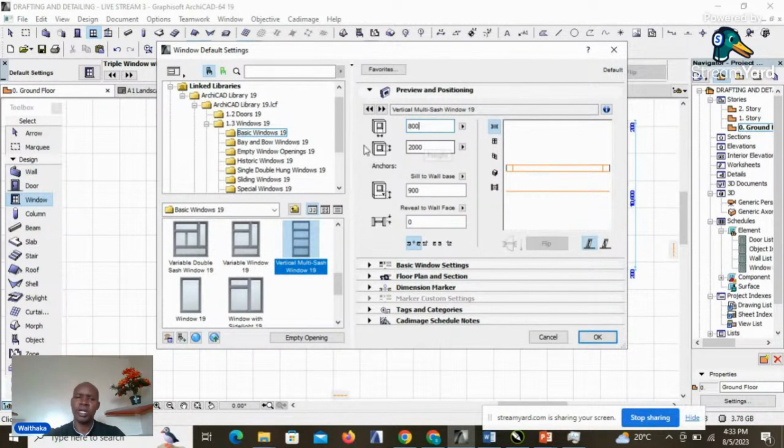So 2400 minus a height of 600 should give us 1800 from the slab. This is 600, and then we adjust the distance from the slab to the start of the window as 1800, so that when you add 1800 plus 600, that should give us 2400 where the beam starts.